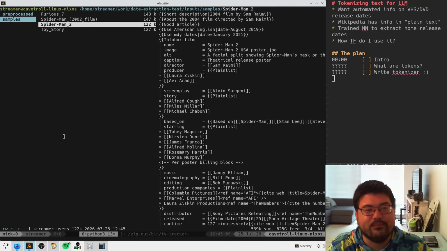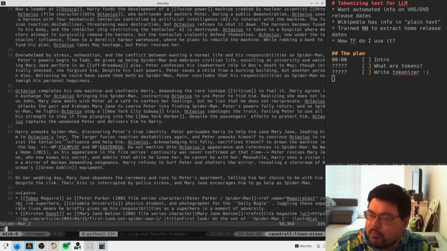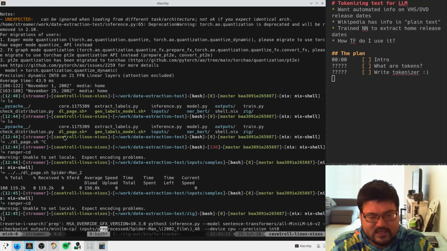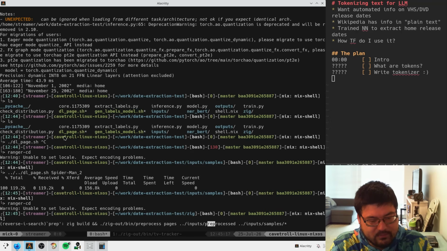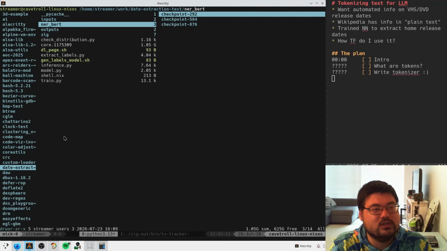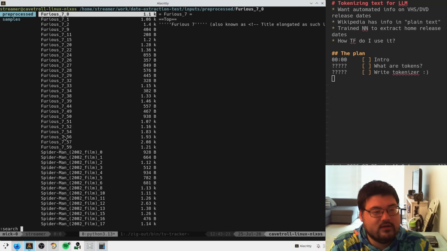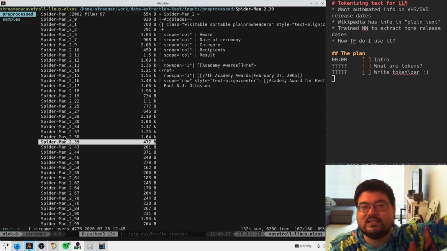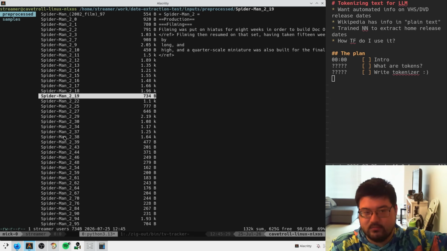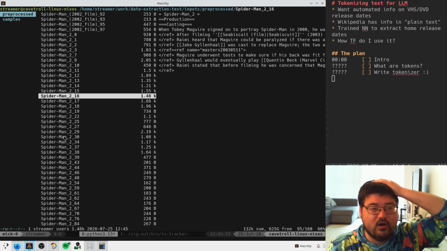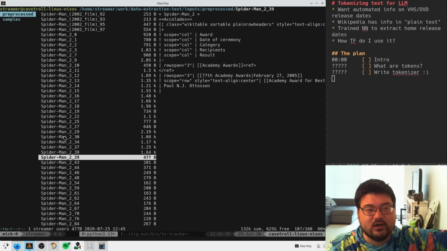This gives us something that looks like this, right? We do some pre-processing to this thing, right? I think that is under pre-process. This guy. Boom. Pre-process Spider-Man 2. So now we have Spider-Man 2 in here. And these are lists of paragraphs that we could feed to the model, right? But the one that we care about is probably one that says home media release or something in here.